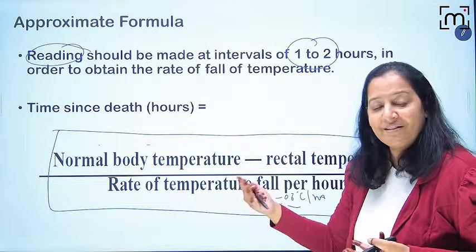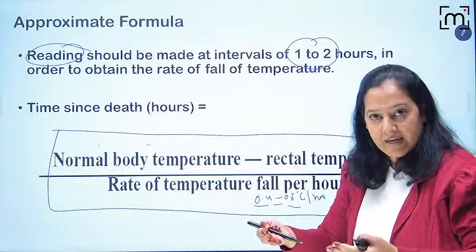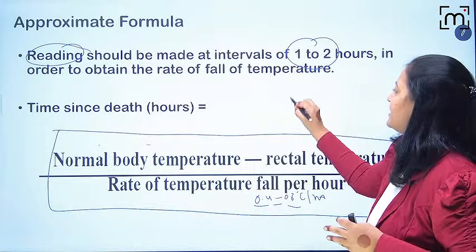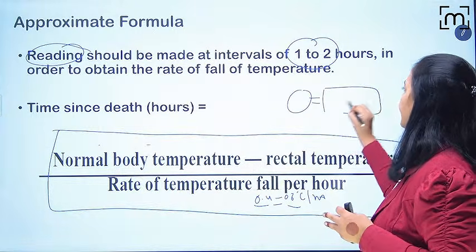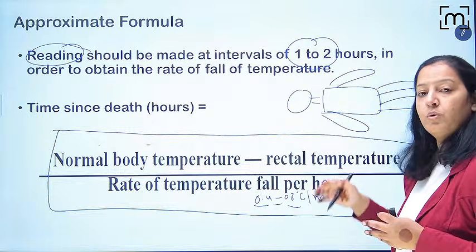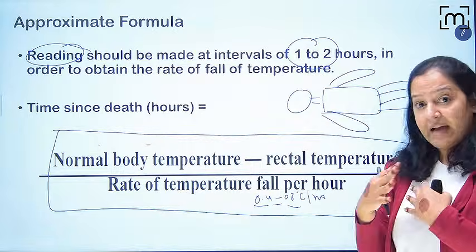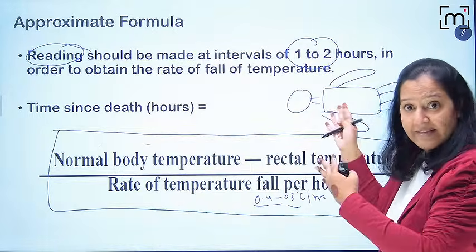It may help the police and the judge to take the decision, to do the justice. Okay, so we will take multiple readings in the dead body. Suppose this is a dead body in front of me, at the crime scene, and the police want to know the approximate time of death of this dead body, and I am the forensic expert who is called at this crime scene.